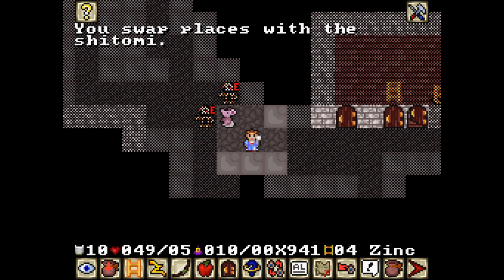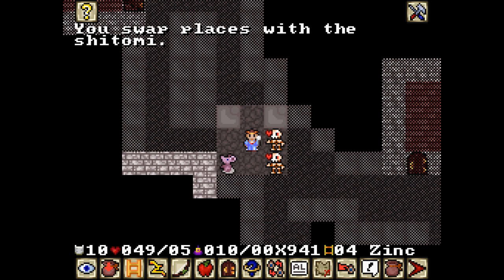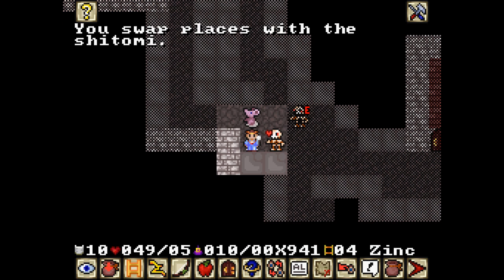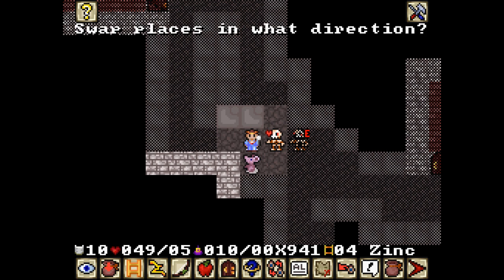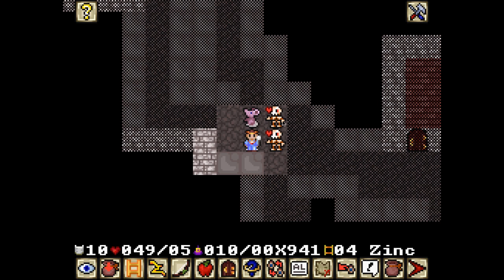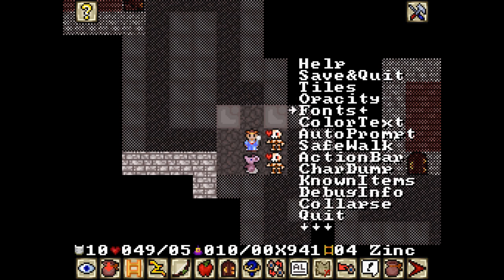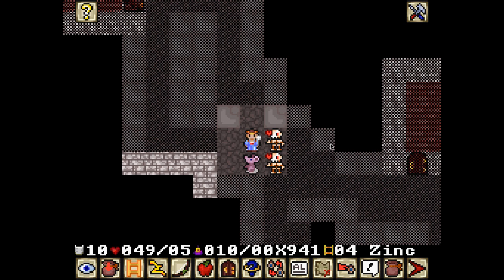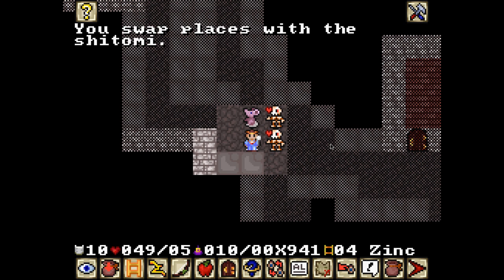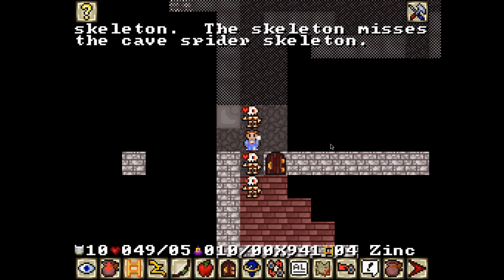Whoa. I swapped places with it. Why? Did it want to do that? Is it not hostile? It's not actually letting me attack it. I didn't turn on the safe walk option. Safe walk. Attack by default. Attack him! Okay, so apparently I can't attack that thing. Maybe only magic will deal damage to it. Whatever. I'm just gonna leave it alone. It doesn't really concern me.